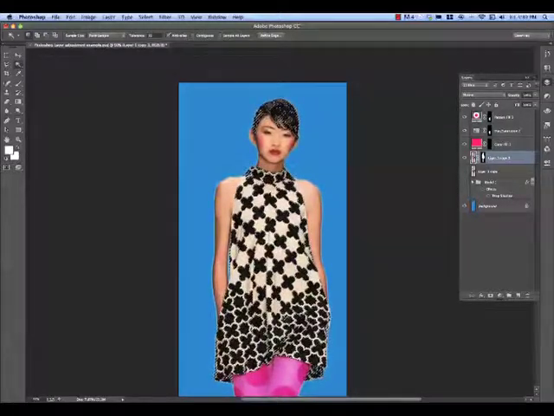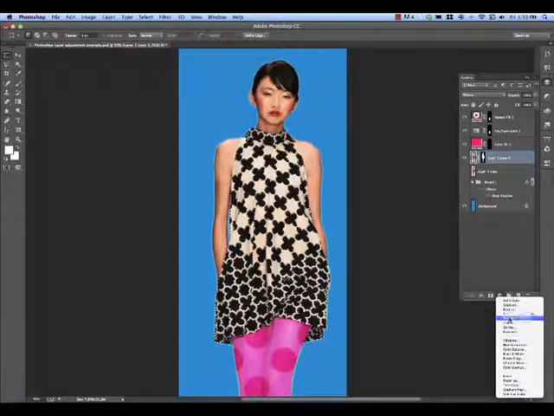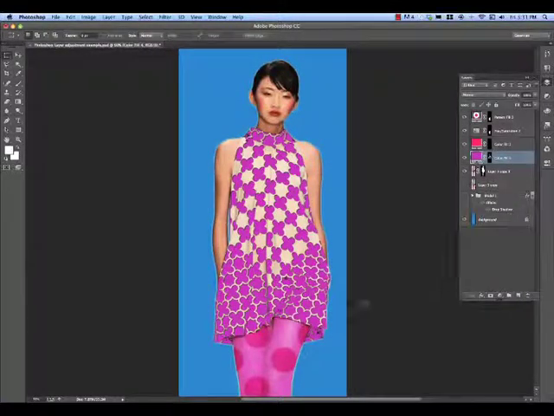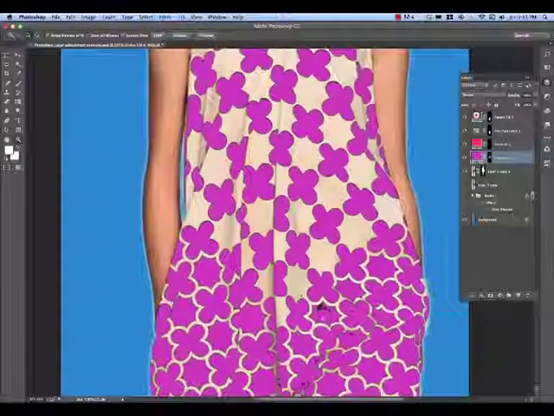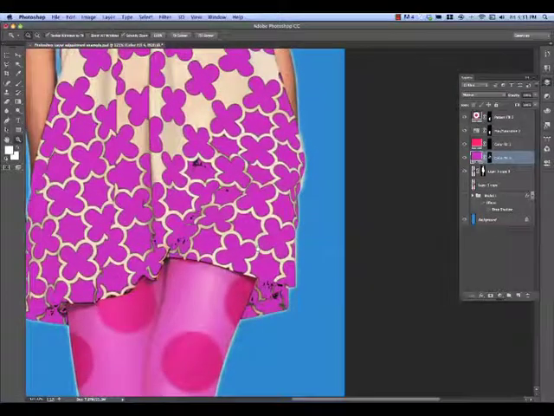What we're going to have to do there is go back to Marquee and go Alt, deselect her hair, and we'll add another layer adjustment there, and we'll go to solid color and OK. So what we can see over here are little bits of color that weren't picked up.